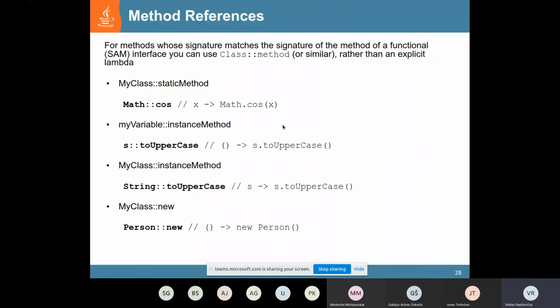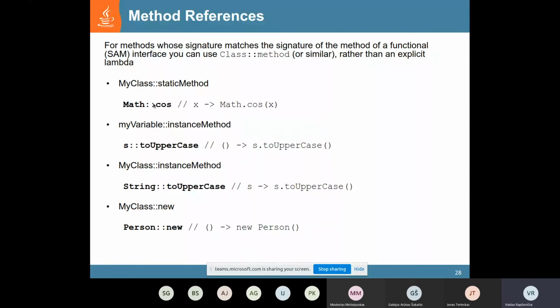Okay, so this was regarding the scope, and even more to confuse you, there are method references. In order to even more simplify the passing of functionality, for instance for a static method, you might not use a lambda with x as the argument going in and calling Math cosine, right?